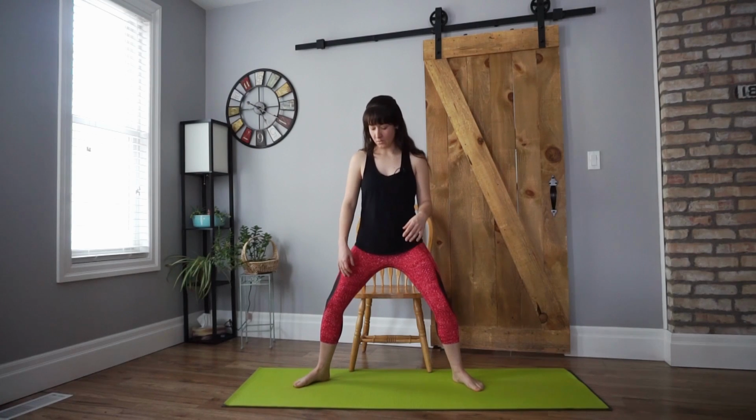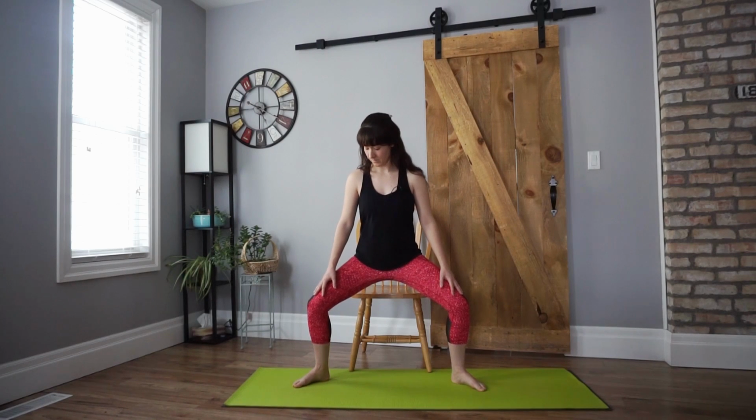So wherever you are, we're going to inhale, come up, straighten our legs. And then exhale, lower down like we're taking our back straight down a wall. So we're going to hold here for a couple of breaths. Really opening our hips, working our quads, pressing into all four corners of our feet. If you're here and you want a little more, again, you can come up, widen your stance. Or wherever you are, maybe you start to play a little bit.